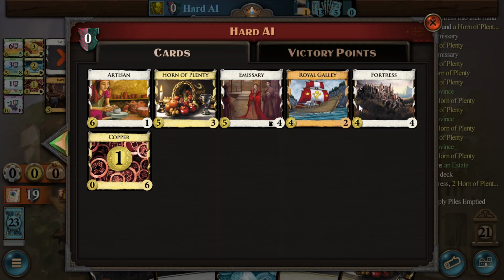And then the AI, you can see here it's imbalanced. They have too many. They got all these fortresses the turn before we finished, on their turn 9. So this looks more balanced than it actually was. They had too many emissaries for quite a while. And then they were just not trashing enough. I mean, 6 coppers, that's not competitive, this deck.